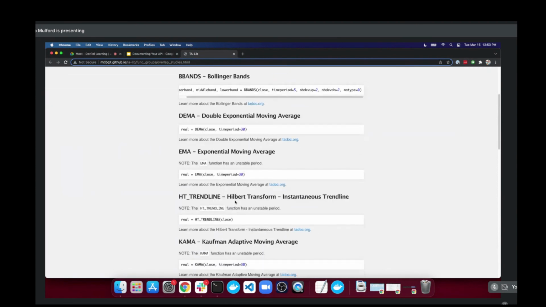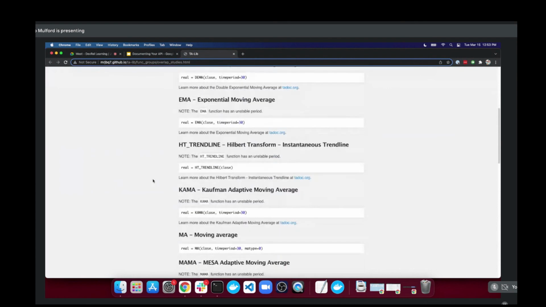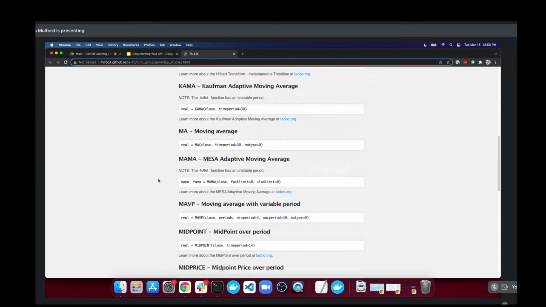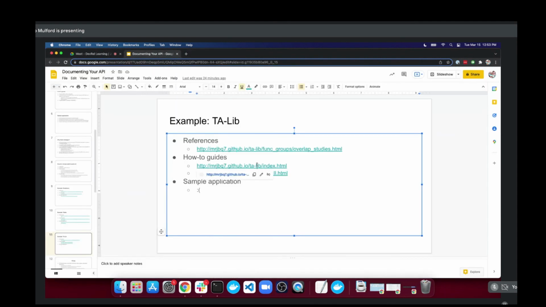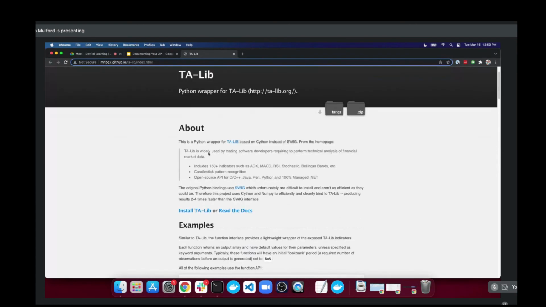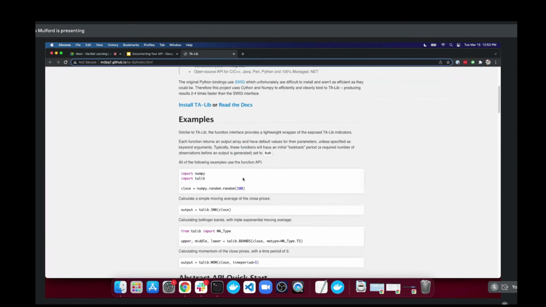So again, I think this is a good example of what a reference should look like. It's very dry, it's very programmatic, and it shows you what is present in the package. And then, just for some how-to guides, this is one of the first items that you see on the homepage of this package. It shows an example: install TALib, and here's an example of calling one of the methods. So talib.SMA, pass in your value, and you get some output here.